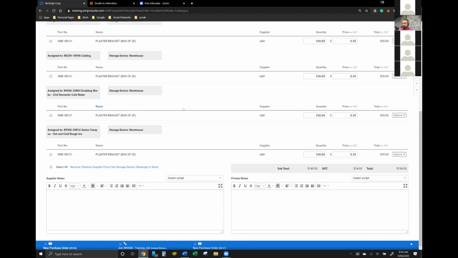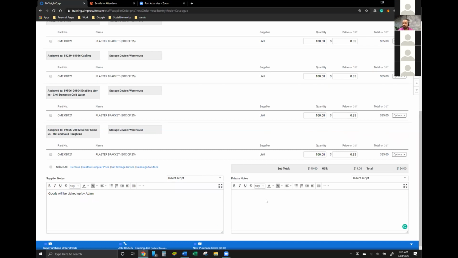The next thing, talking about doing these purchase orders, is setting up your scripts to be slightly more efficient, so that way you don't have to continuously type things out. So I've got a script set up for pickup, as well as a script that by default is by the office. So if you are going to pick the items up, drop in the pickup script. I've got mine set up to say goods will be picked up by XX, which I can then delete out, and I can then say by Adam. So the scripts are really good. It'll save you a lot of time if you're continuously typing the same thing over and over again.